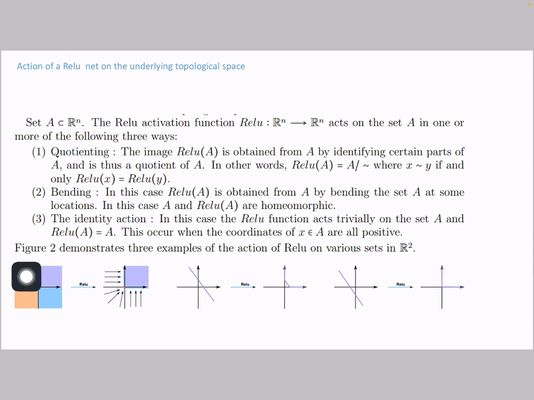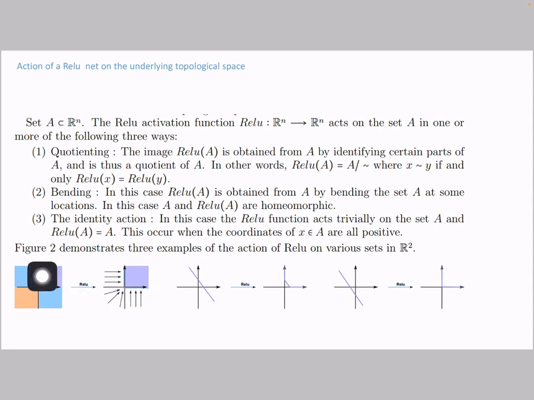However, the way it's going to act on this quadrant and this quadrant is to quotient those by mapping all the points, projecting them on the y-axis and projecting them on the x-axis, and it's going to quotient all the portion from the third quadrant. It's going to quotient all those points to one point, which is the origin. So as far as the definition is concerned, this just makes everything positive. You just take the max of the coordinates and 0.